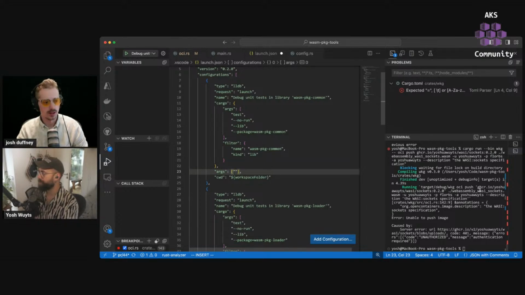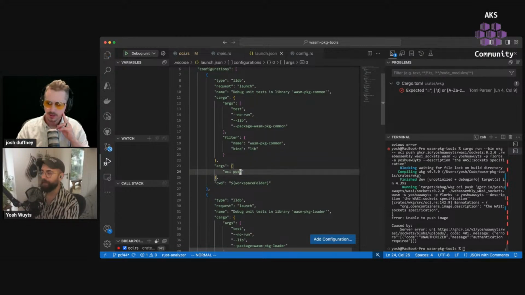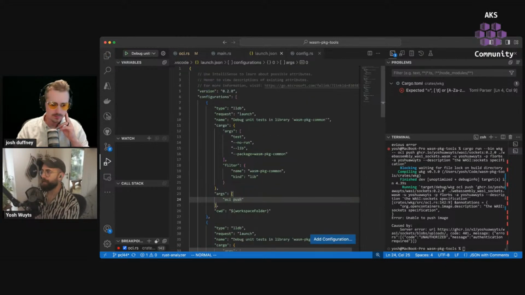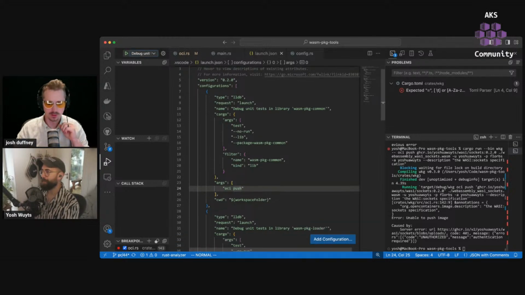I actually made a video on this with debugging Go, so maybe I can just take a screenshot of that. Okay, if I just do this, and then how do I run the launch again? I think just F5, or you can hit the little play button there on the top left.